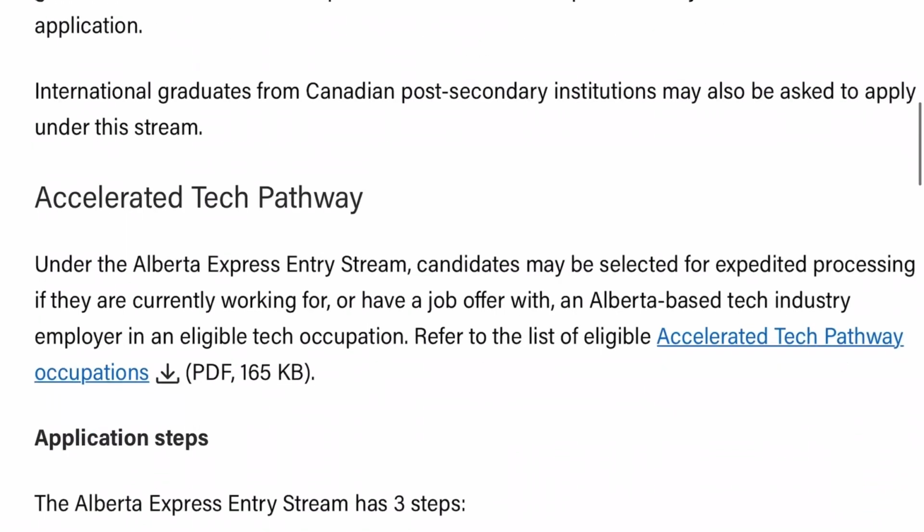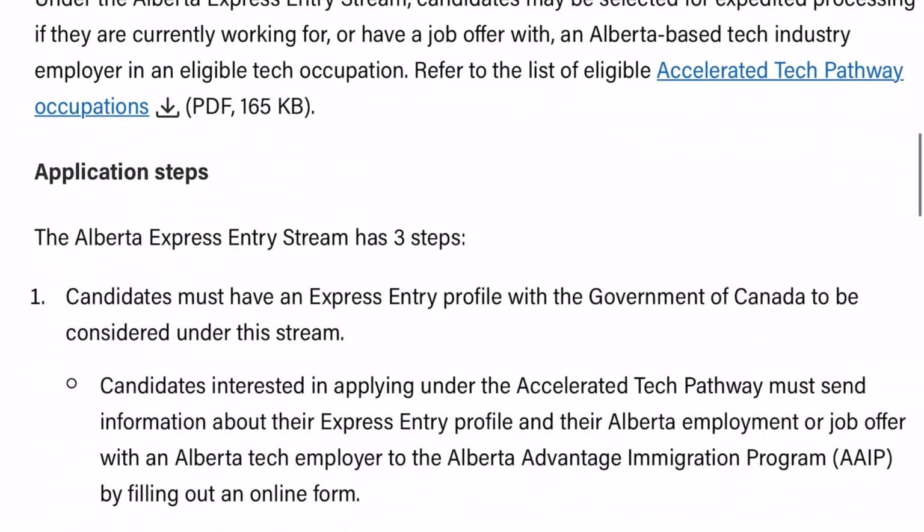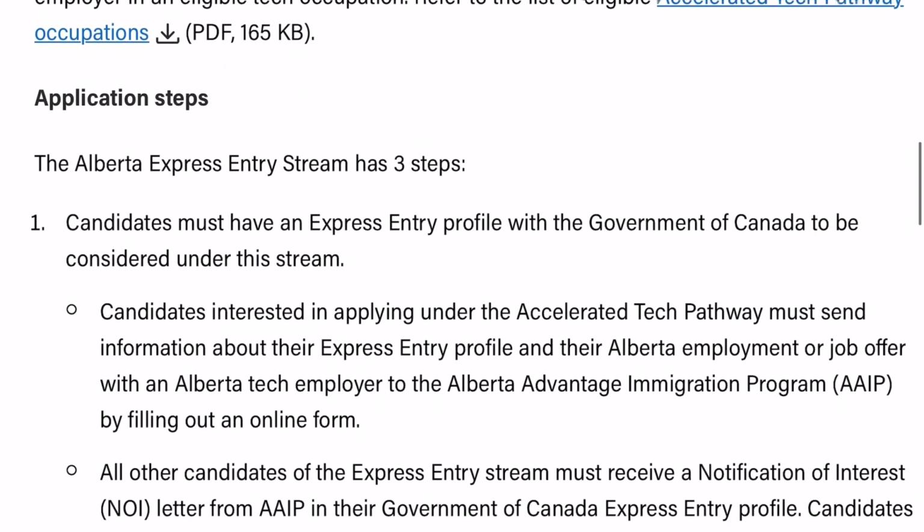So if Alberta wants you, Alberta can ask you to submit an application under the general Express Entry Stream. However, under the accelerated tech pathway, candidates may be selected for expedited processing if they have a job offer from an Alberta company under the list of occupations. You can click here and find the occupation. Under the general stream, candidates must have an Express Entry profile.